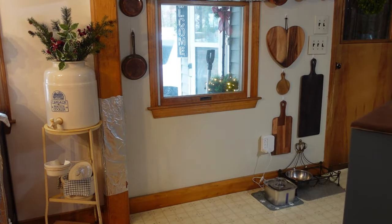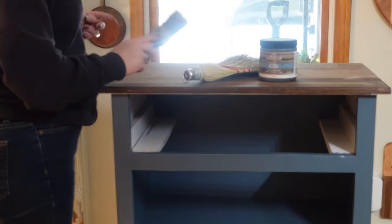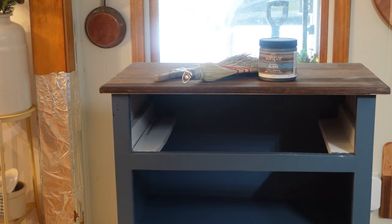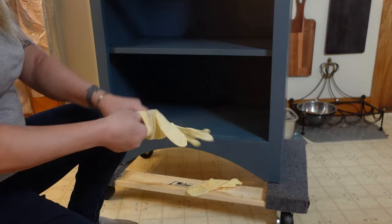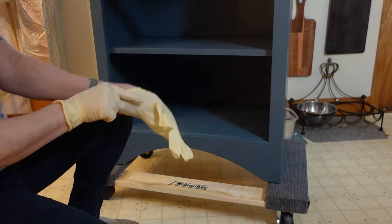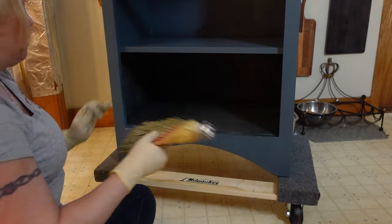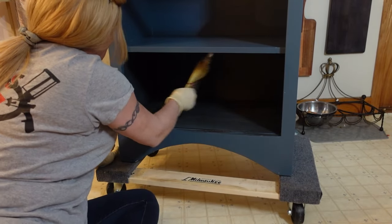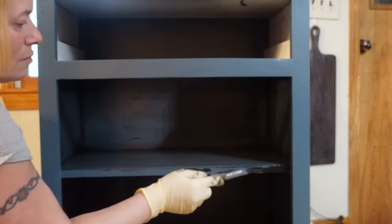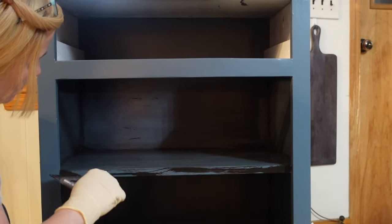And again, it's the exact same process that I did on the freestanding custom cabinet that I made out of the old dresser. But I'm actually going to be using a corn whisk broom on this because there's not a lot of detail to this piece. It's a lot of flat surface and a lot of flat wood. Using different objects, you can create different textures and groove lines, intricate details and characters. And by using a corn whisk husk and dragging it through, it is going to create the most beautiful, subtle, gentle, all flowing together cohesively finish that really looks like this piece has been around for a long time instead of it being the new pine piece that it actually was.